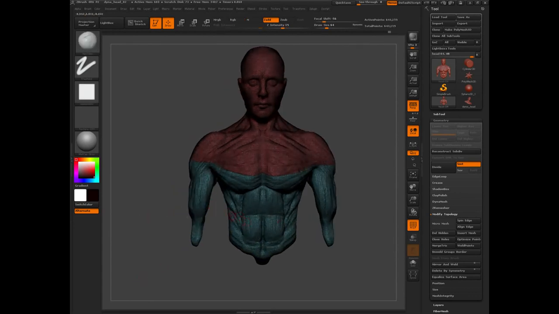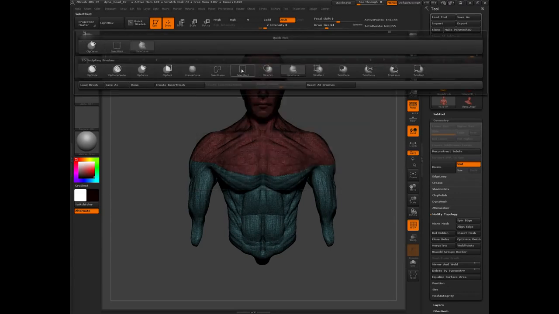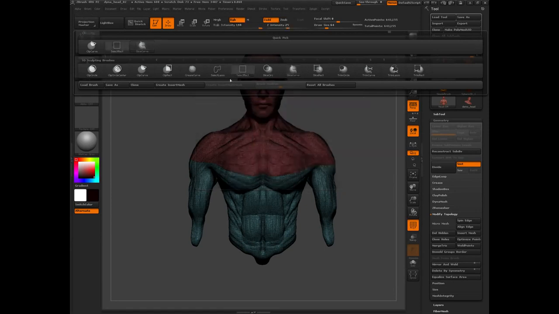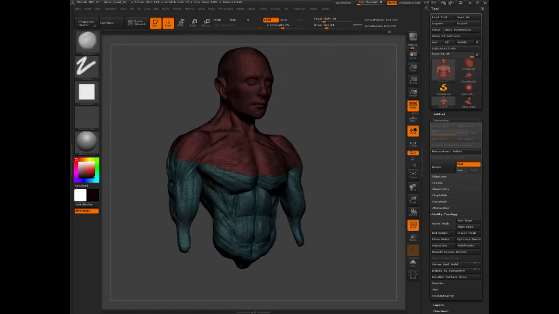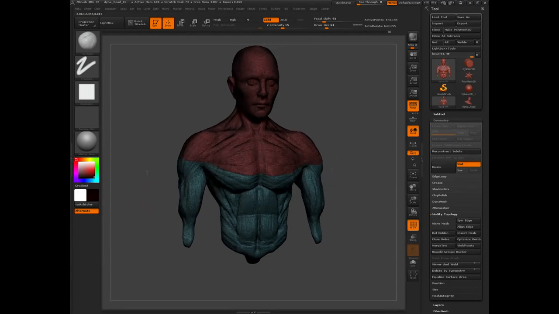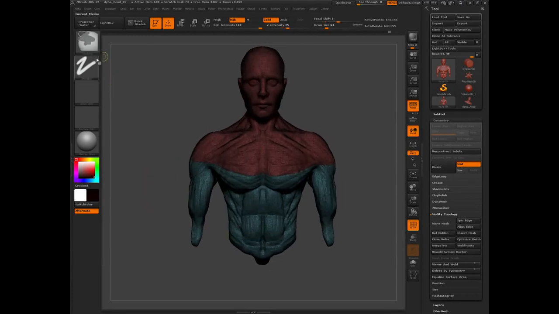So what I'm going to do is Control Shift and click on this menu over here and just press this select rectangle or select lasso. And the reason I'm doing this is sometimes when you have the clip brushes or the trim brushes or the slice brushes selected, it's hard to select poly groups. You can sometimes do it, but I find that if you just switch into the regular selection tools, it's a lot easier to just pick the poly groups.